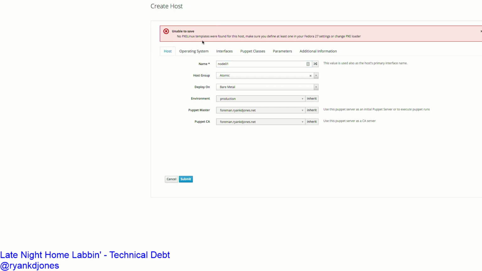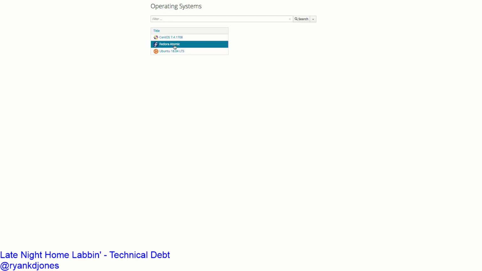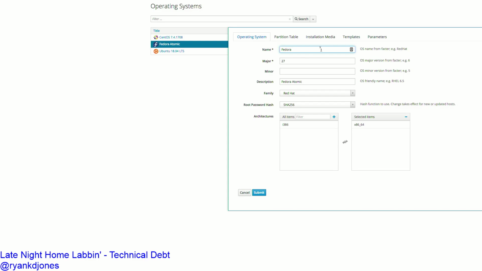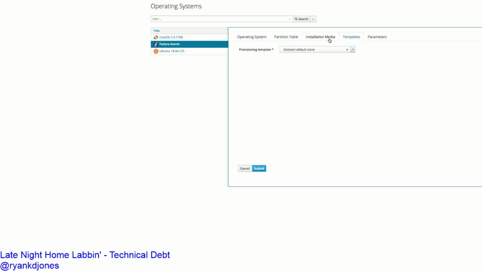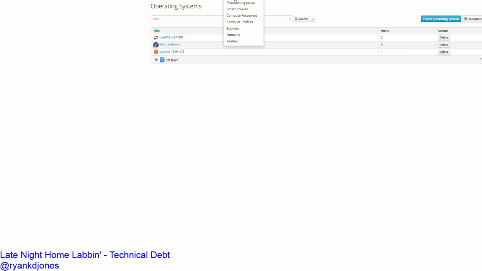Operating systems. No. Yeah. Oh, it is under the host group.